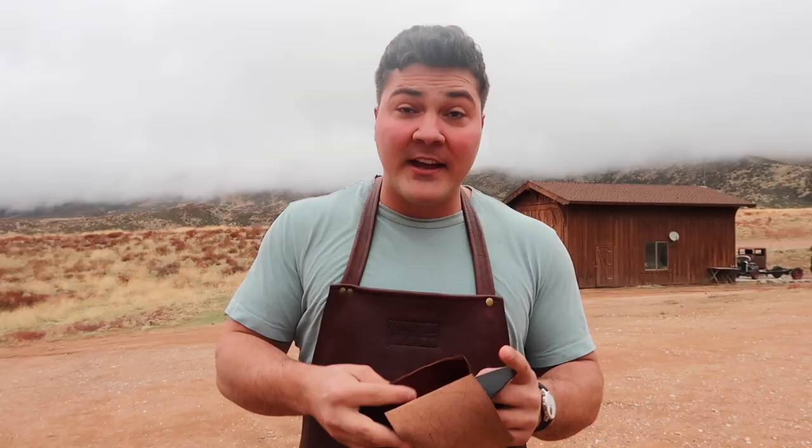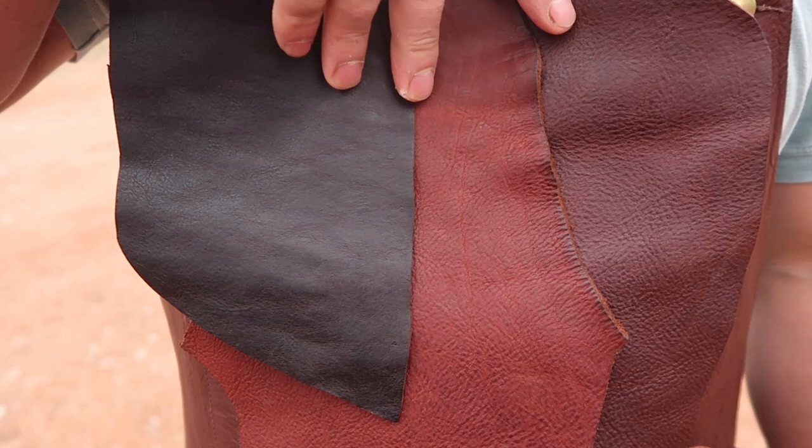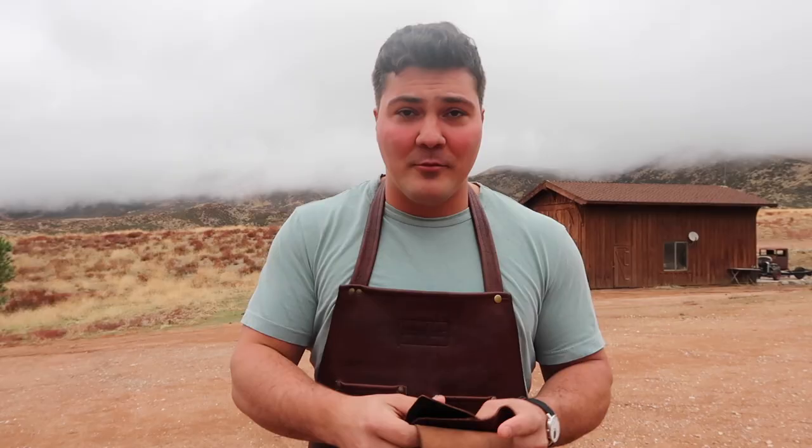So if you liked what you saw in that video — for most of it I was wearing this apron right here, and at the end you saw the three different colors. To review: we've got chocolate, which is this color I'm wearing right now, and cognac, which is a medium brown leather color. And then finally, I didn't really love black aprons, but I found a beautiful dark, dark brown that I like a lot. Those are the three color options — all designed the same way with the same pockets. It's just a matter of color choice.